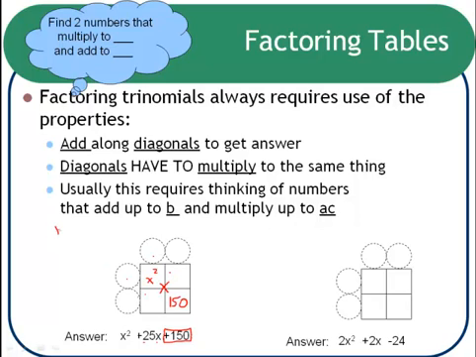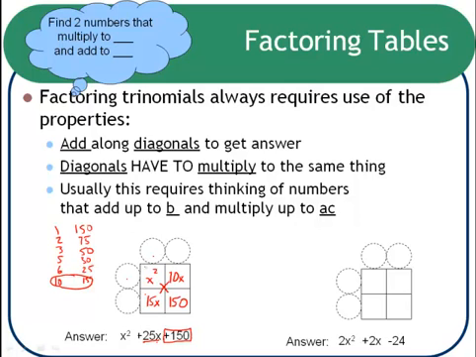I will often write off to the side 1 times 150, 2 times 75, and kind of work through each of these. 3 times 50, 4 does not work, I don't think. 5 times 30 does. 6 times 25, 7, 8, 9 don't divide nicely, but 10 and 15 do. And then the next combination I find is 15 and 10 again. So this is it. These are the combinations. And of these 6 combinations, 10 and 15 is what adds up to 25x's. So that's what I'm going to write here: 10x's and 15x's.